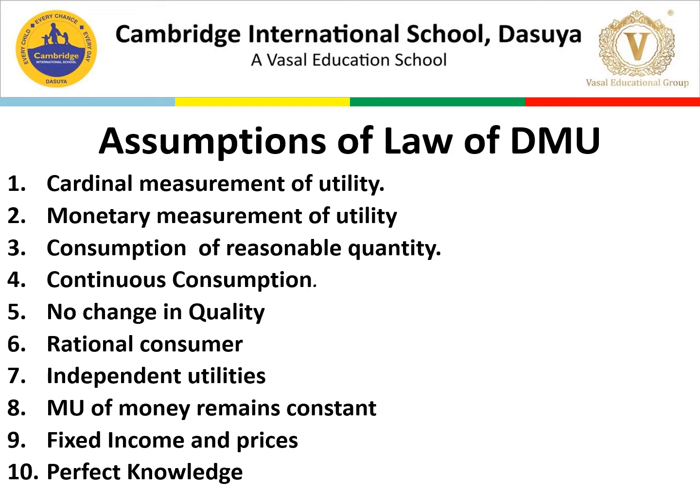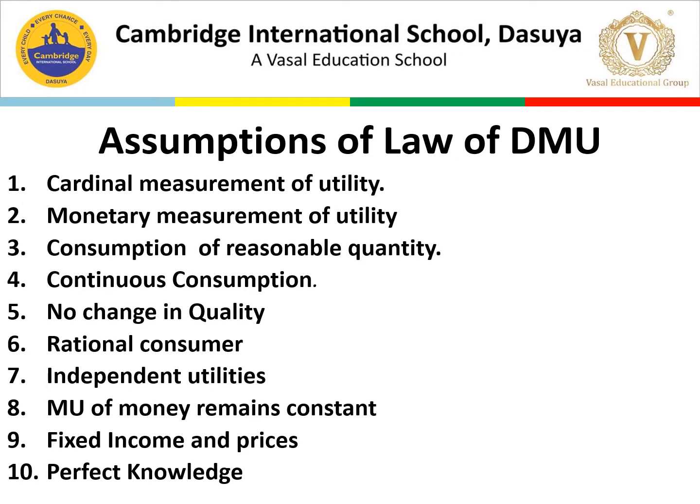Next is continuous consumption. We have to go on consuming the same commodity, the same product, again and again. A similar product, and there should not be any time gap while we are consuming the particular product. Next is no change in quality. The product which we are consuming, say Amul's ice cream.